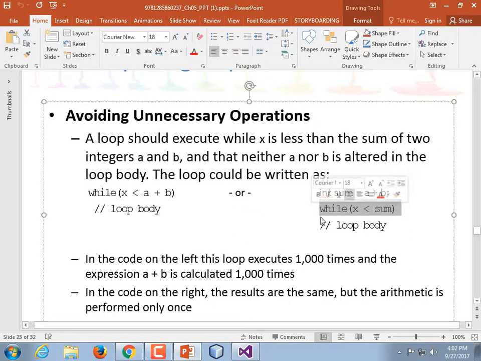If you can avoid additions or function calls or stuff like that in there, if you could predetermine your maximum value before you get into it, the better you are.